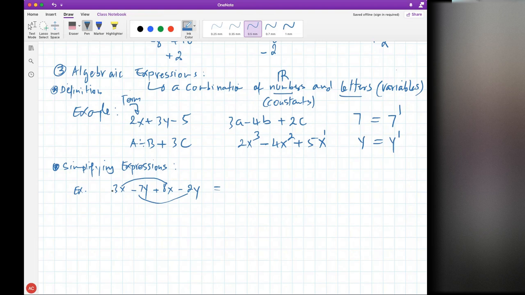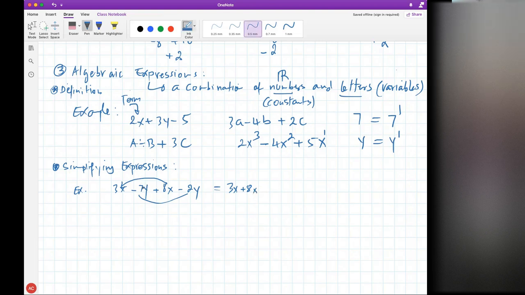So basically, we have 4 terms. Each term has its sign to the left. Just keep this in mind. Each term, think of it not as a subtraction between these two. Think of it more as this term has this sign next to it. This term has a sign, this one has a sign, and so on. So 3x plus 8x. So basically we moved this next to this one. That's what we did. We moved 8x with the sign next to the other term.